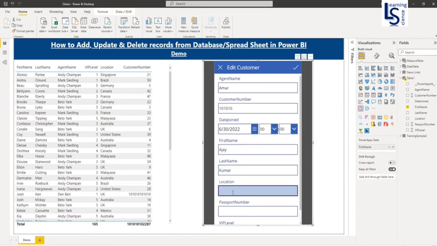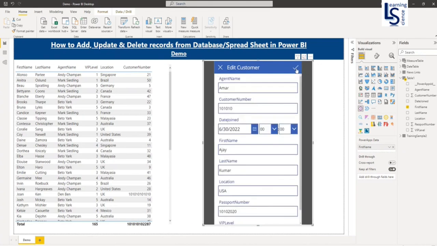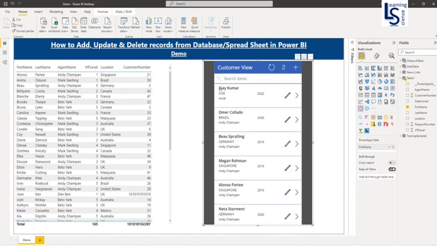Location USA. Passport number 10101 and VIP level 1. Now from here I can save the record. So now Ajay Kumar is added here and saved in the spreadsheet.